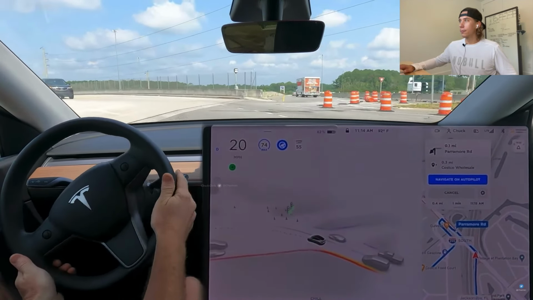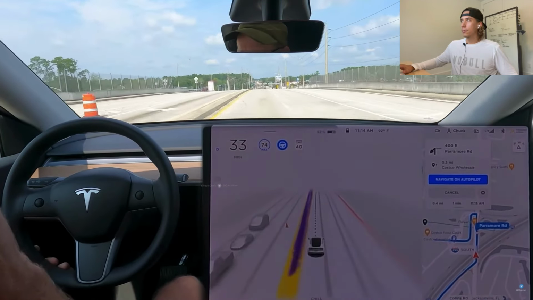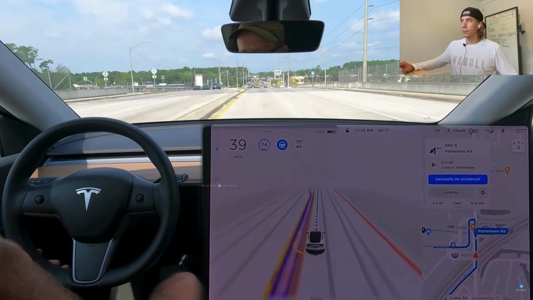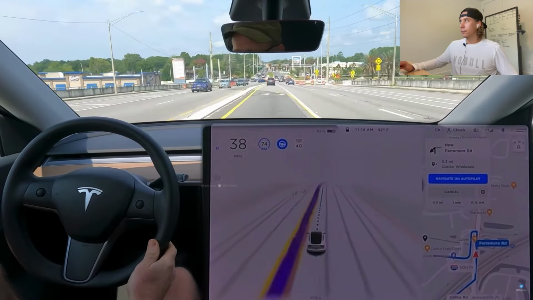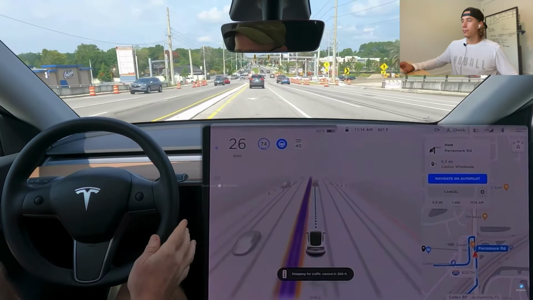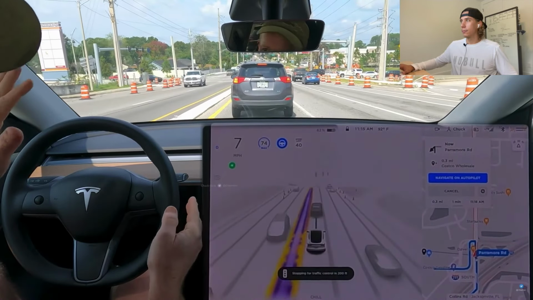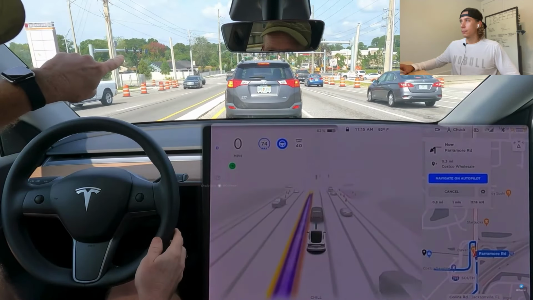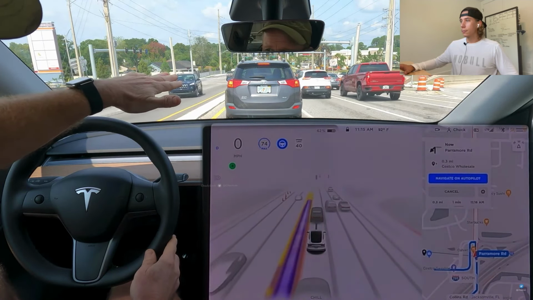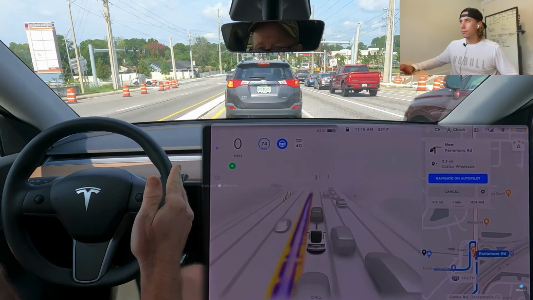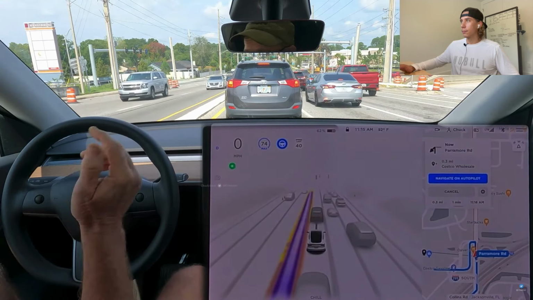Left turn here with a line to follow. It's doing a good job staying in that lane. Nice job there. And now we need to get into this left turn lane. Looks like it's going to do that. All right, now this intersection is a little bit, as a driver, I don't know if you can see everything. They're installing some new street lights, and some of them have cover, some of them are not. There's some red lights that are on. This is a protected left turn scenario with a green arrow, but there's a whole lot of lights up there without being on.